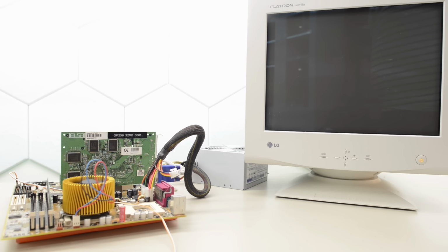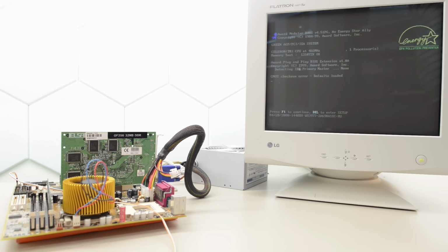Okay, the fan spins up in the power supply. And golden orb too. We've got some high voltage. Yes, it posts. Awesome. This BP6 is back to life. It recognizes the Celeron and RAM.